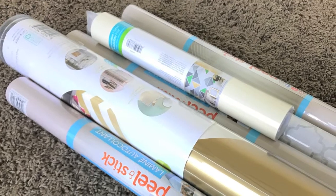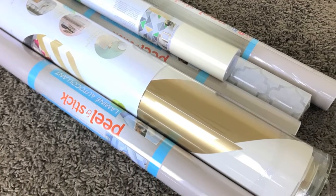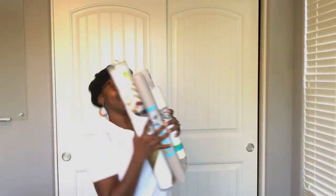A quick tip for you: if you don't like the color of your walls — or you're renting and want to do something fancy but also want your security deposit back — one thing you could do is use contact paper. I have quite a bit of contact paper and wallpaper at the moment because of a few DIY projects I'll be working on and can't wait to share with you.